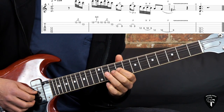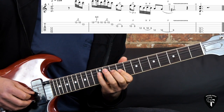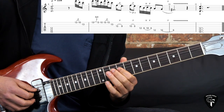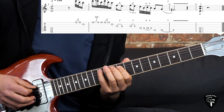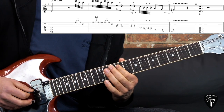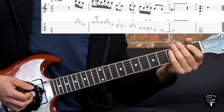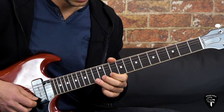Then you pick again the slide or pull off 10 to 9, and then you go to the D string and you play 12, hammer on, pull off 9, 10, 9 on the D string, and then you go to the A string 12, 10, 9. And you stay on this note, add some vibrato, and then hit the D power chord again and slide out. So the whole thing one more time slowly is going to go like this.